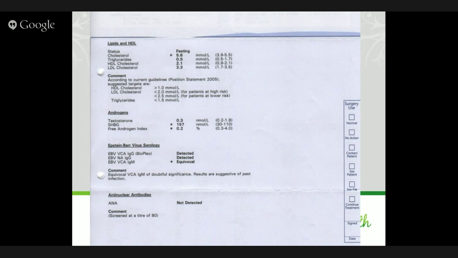And if you're getting these baselines done now, then in a couple of months' time, when you have balanced everything out, you can go and get another test done so that you can see the difference, and they can see the difference. They can see all this wonderful work that they've been doing, and their body getting back on track isn't just in their head, it's those actual numbers there.